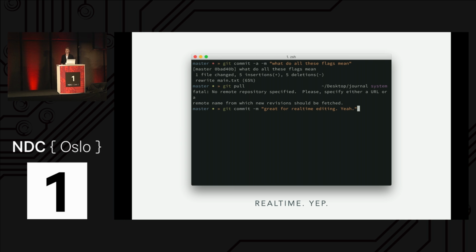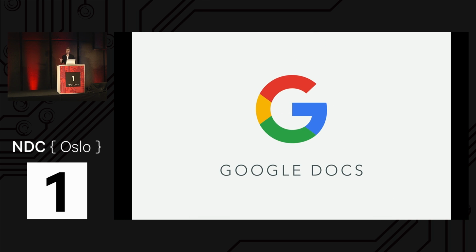So maybe Git isn't quite the best solution for our writers. So naturally, we might turn to something like Google Docs. Google Docs is sort of the holy grail in collaboration for on the go. So a lot of digital nomads, a lot of writers, a lot of bloggers might use a tool like Google Docs for this. And it works pretty well, especially if you have an internet connection.